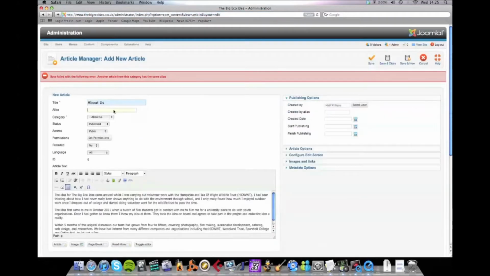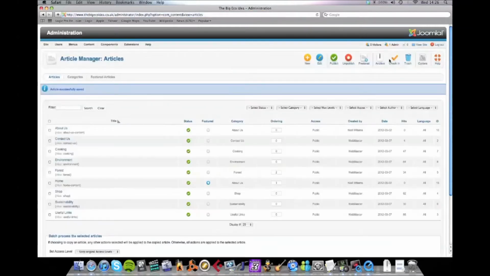We've already got a category called About Us. Now this is what happens if you've got an alias with the same name. So we'll call it About Us content, and let's save and close again, and that should work. Yeah, there we go. Now, if we're following the categorize, add, show workflow again, we've done the categorize, we made the category, we've added the content, it's here. Now we need to show.